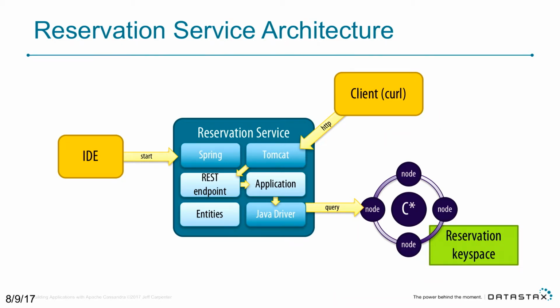So, when you look at the source code, the things that we need to do to flesh out this simple service using Cassandra is to check the REST endpoint, fill out the to-dos in the main application class, and there will be some work that we'll need to do with the entity. That's the reservation.java. That's the class that represents the reservation data type. Now, you'll notice that I've already written the REST endpoint for you. So our primary work will be in that reservation service class and the entity class.